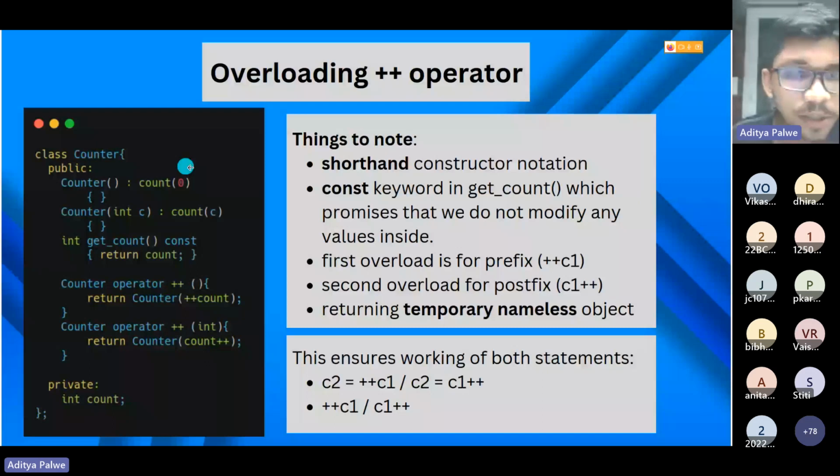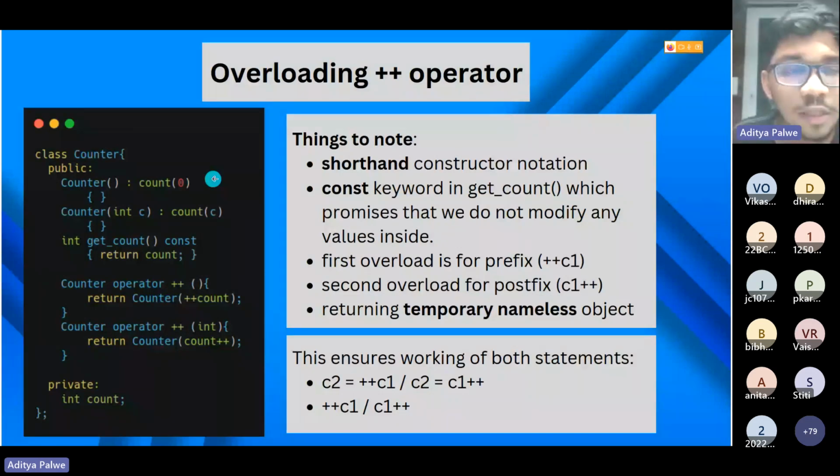But here, let me explain this shorthand syntax once. So this Counter is the function name, followed by the parameter list. Since it is a constructor, we don't really need a return type, only the class name suffices. Then a colon, which is the shorthand operator, and then the variable is given here, and in brackets is the value which should be stored into the variable, as the constructor does.